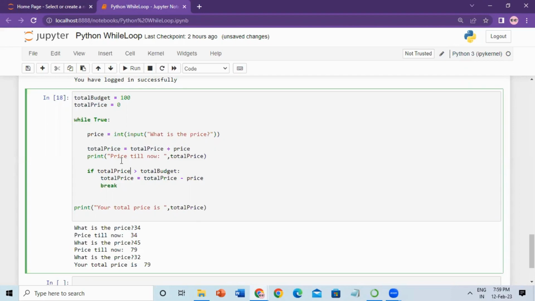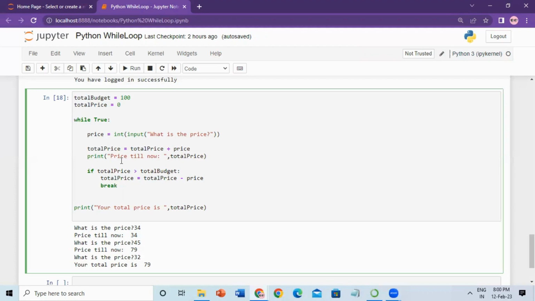So here my task is, I have a total budget of 100, say. The user has purchased some items, and the total should not exceed 100. So I'm gonna keep adding the cost of the items to a particular variable, and check that against my total budget. Once it exceeds my total budget, I'm gonna remove the last item that I added and return the final cost of the total items without exceeding the 100.